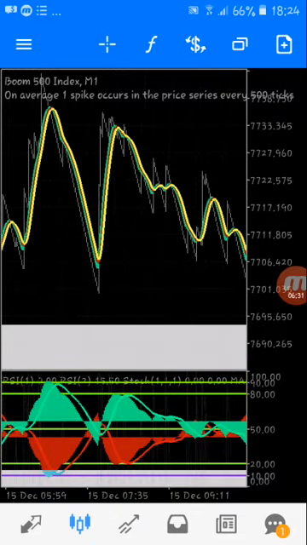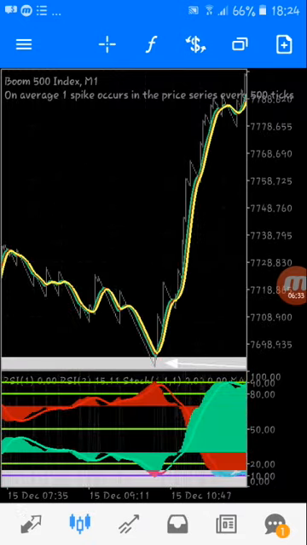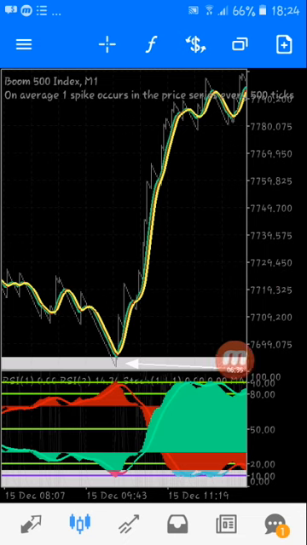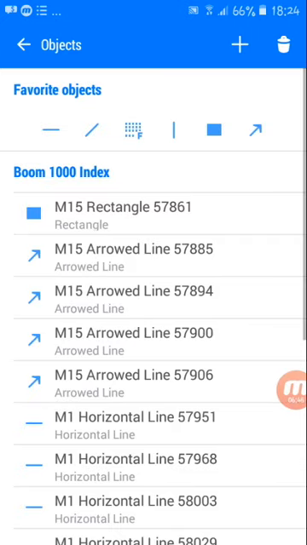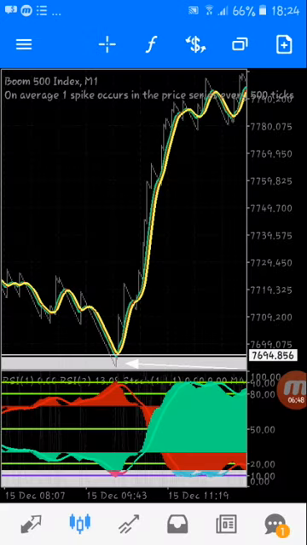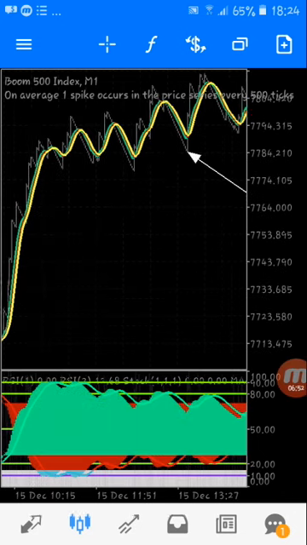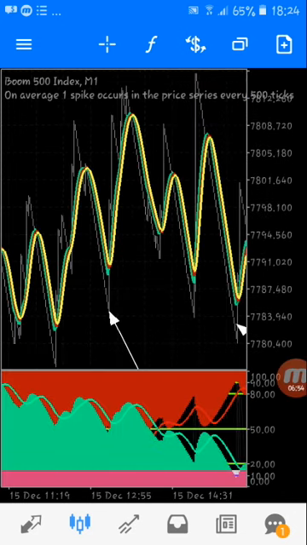All right, so this was the first entry opportunity if you missed it, the peak entry on M15. On M1, here the indicator was oversold and it was in a buy region, which is this one. So your first opportunity to buy based on the higher time frame, which is the M15, was this one. That was the first opportunity for you to buy. All right, and then the second opportunity for you to buy was this one.